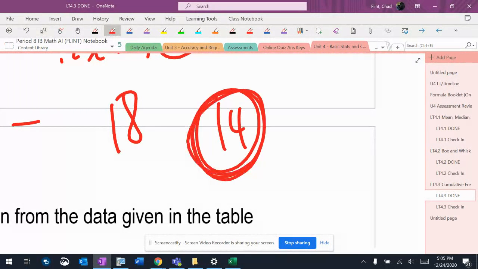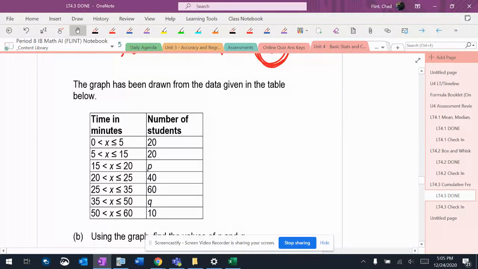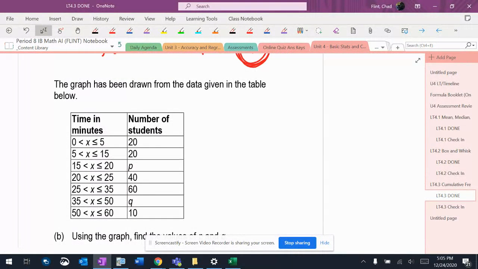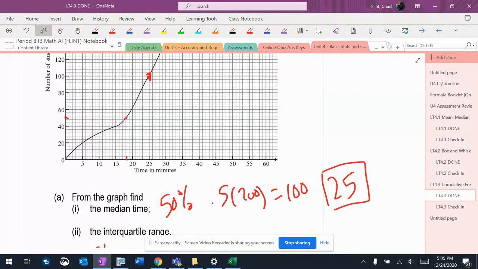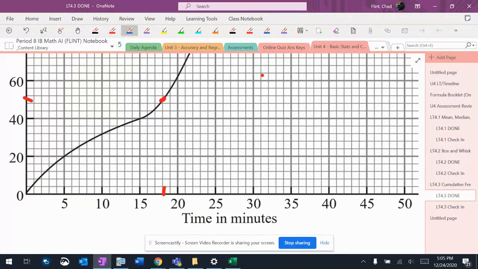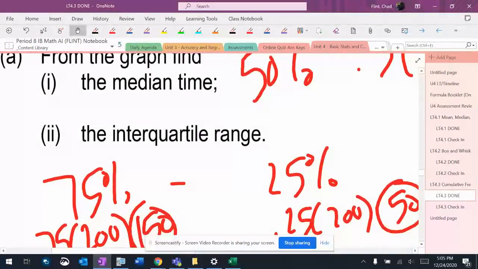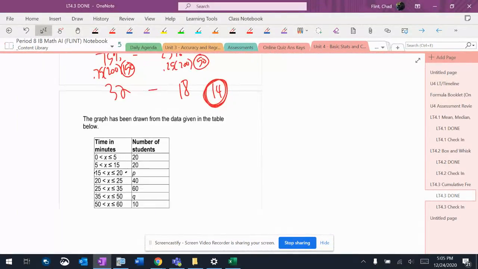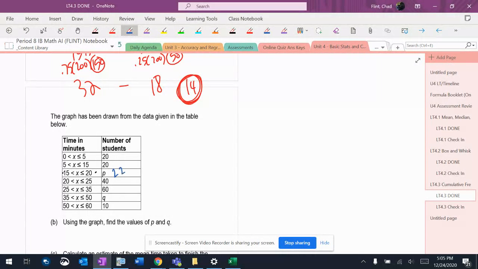Now, I could use that to find outliers if I needed to, just like we did last year. Now, this is challenging right here, too, because this wants to know how many lie between these different points. And basically, you're finding the difference between these two. So this wants to know from 15 to 20 in minutes, how many people lie between there. All right, so 15, and hopefully when you do these, they're at reasonable numbers. So 15 starts at 40. 20 looks like it's about 62. So 62 to 20 is 22. So let's see here. So P looks like it's about 22.